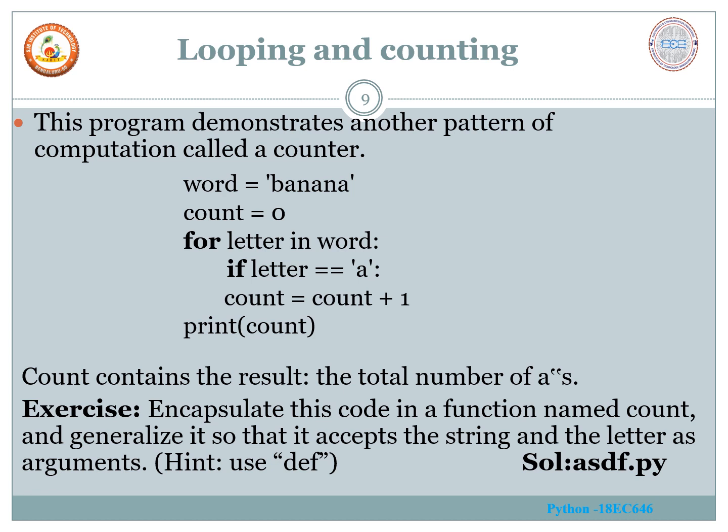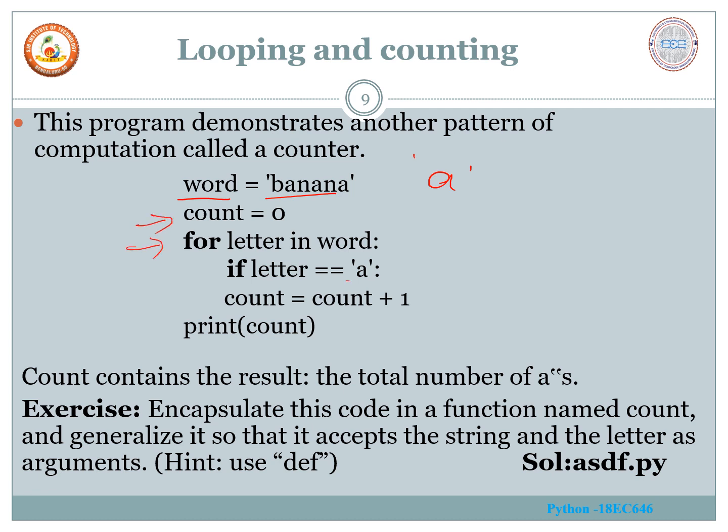Let us talk about looping and counting. So I have a program which is going to demonstrate counting the number of times a letter appears in a string. Consider that I have a word variable which is assigned with the string banana. Say for example, I want to count how many times a has appeared in this string. In that case, first you initialize the count to be 0 and start the loop.